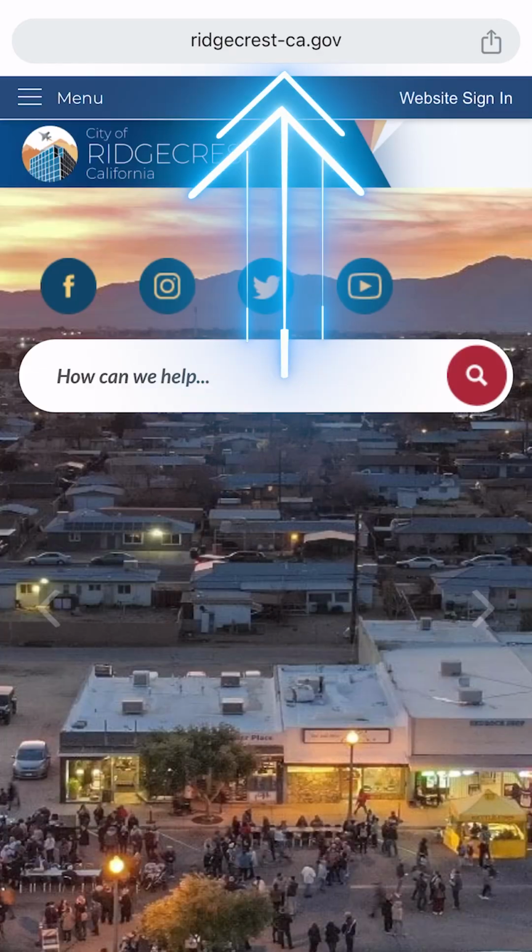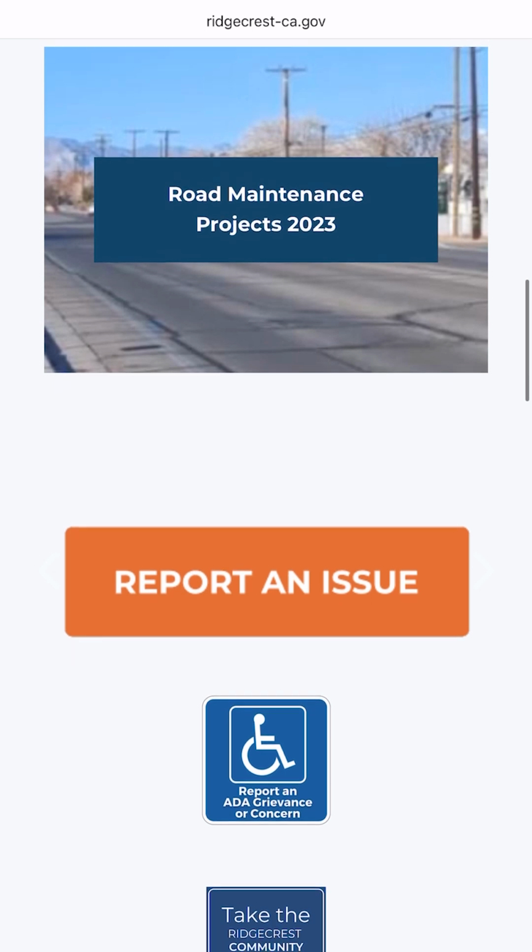How about Bermuda weed and removal from gutters? Not sure who was responsible for this, but it blocks the drainages, and you're absolutely right. We are responsible for the drainages. We do a lot of weed removal out of them and any kind of debris. We will remove any of that. If you could report any of that kind of stuff on the city website, there's a link on there. You can put any defects that you got, and we could address some of them. But you are right. We are aware of some of them, and thank you for letting us know.